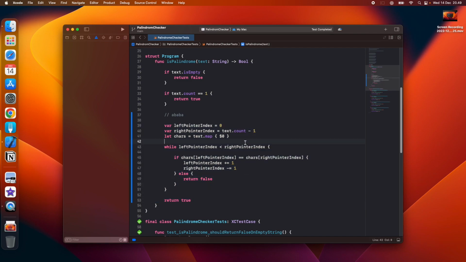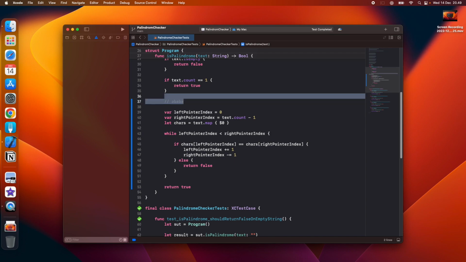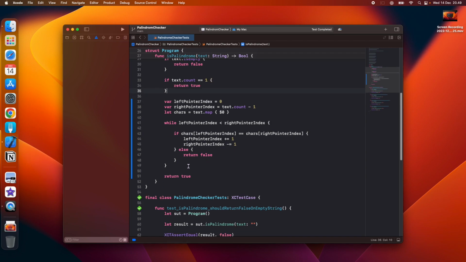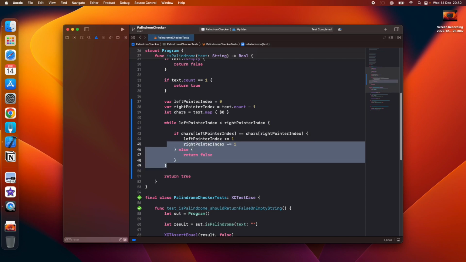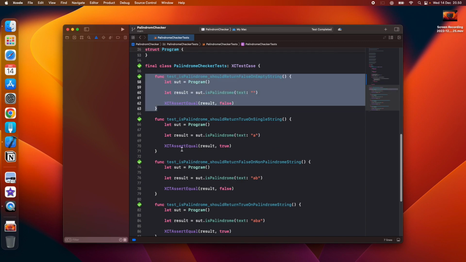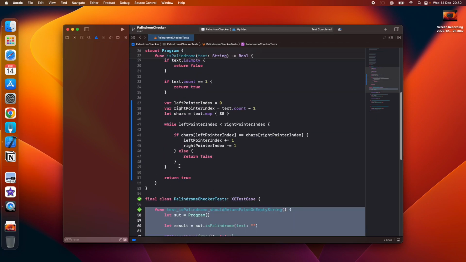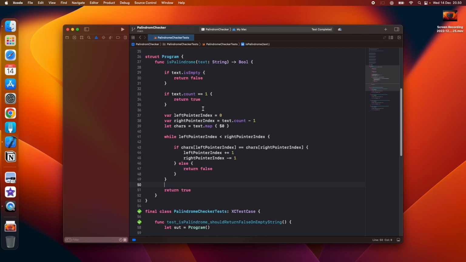So let's try to hit run test, and the test succeeds. So there you are. We can change our logic from the dot reverse provided by the language to using our own logic here, and the test is helping us to verify quickly whether we are breaking something or not. So I think it's a good idea to commit here. So let's commit change palindrome logic here.